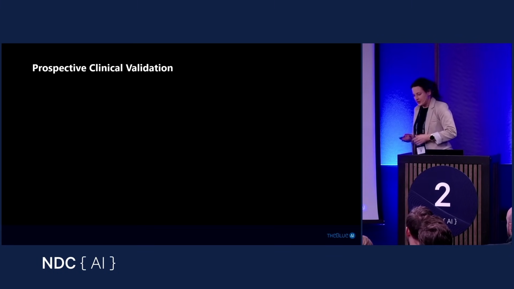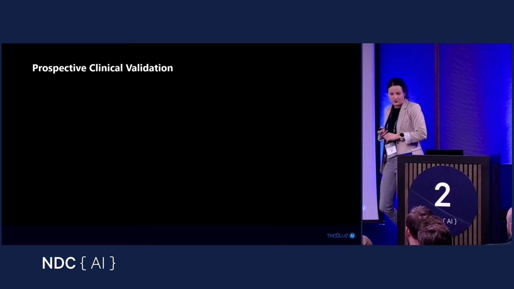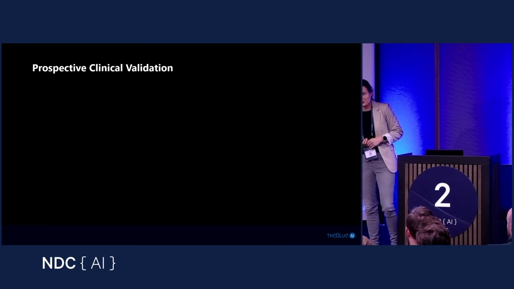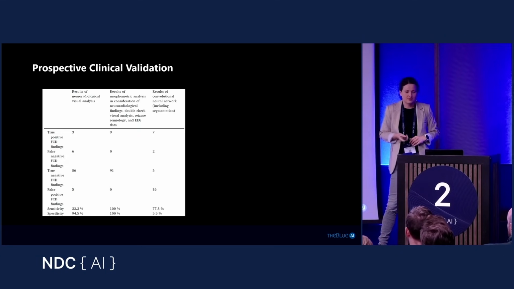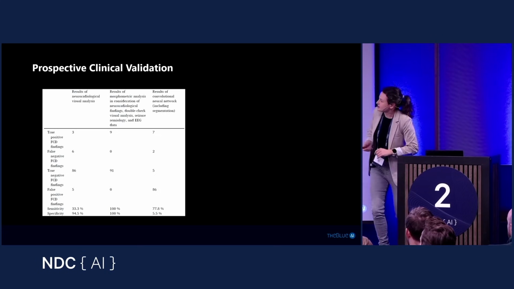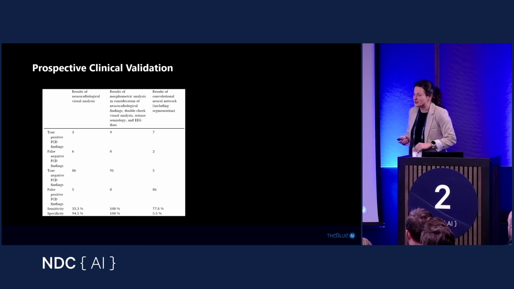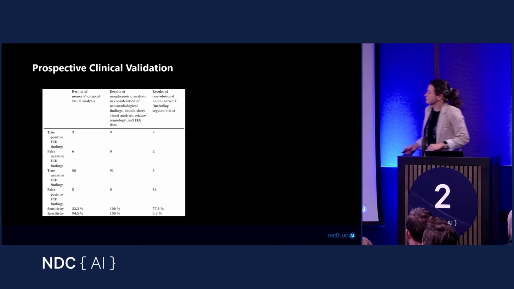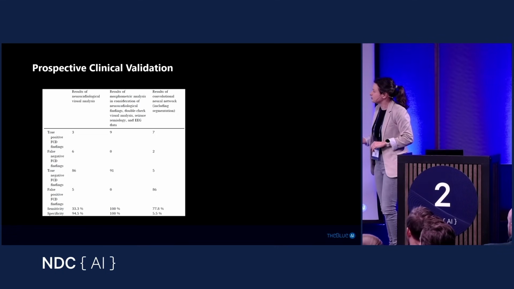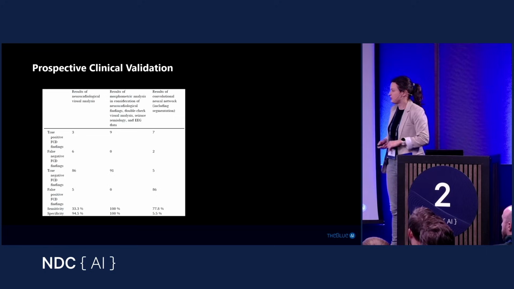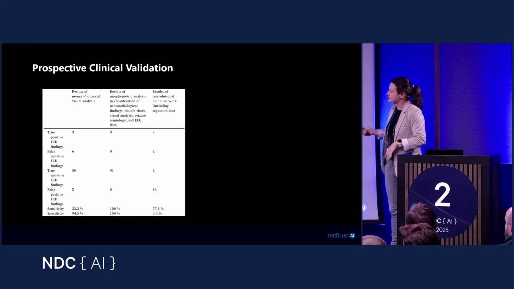And as we're working in a medical field, you always need to do a clinical validation if you want to move your project further. So we did that. Sorry for a little bit complicated table, but I will guide you through it. So let's take a look at the columns first. In the middle, we have our ground truth, meaning it was checked by many different methods, so we know that there were 9 FCDs in there.